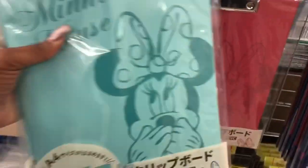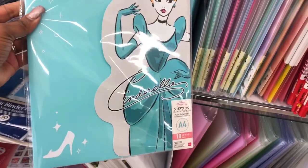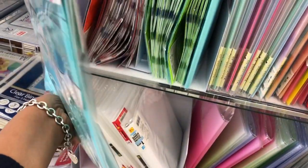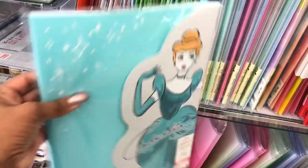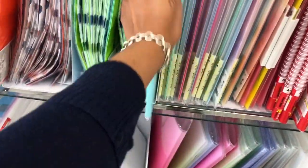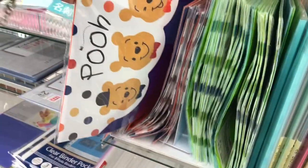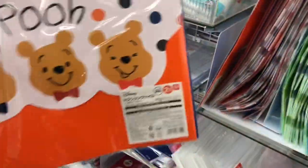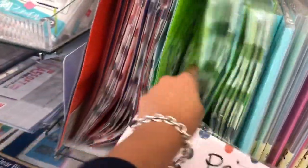I don't know which one to get but I'm really loving the blue clipboard. This Cinderella one is really cute too — it's a dollar fifty and you get 10 plastic pockets inside. They also have Monsters Inc ones — look at the Poo character! These are so cute. I think this would be cute in a coupon kit. You get two of them for a dollar fifty, which is a great deal. I'm going to get the Poo one!